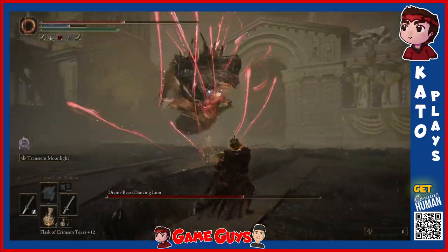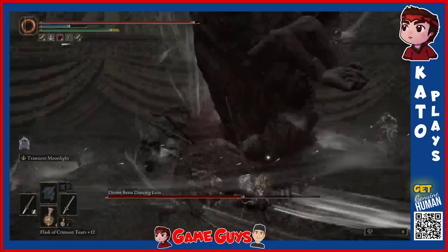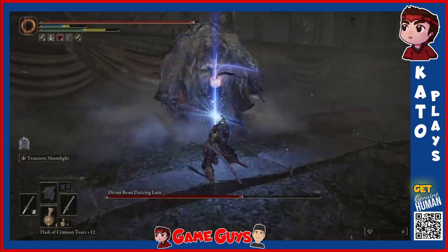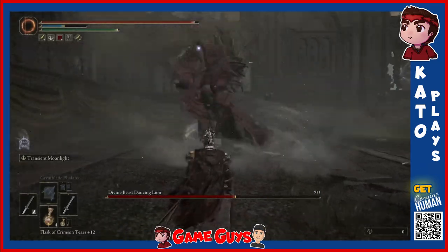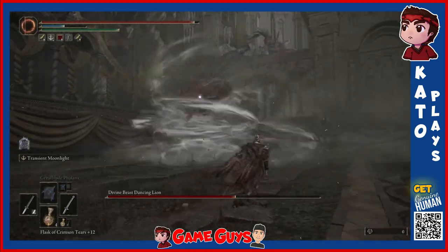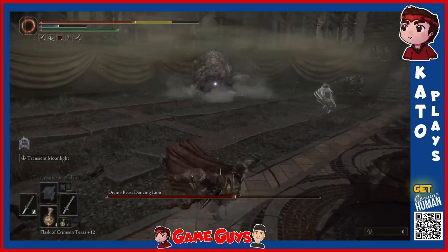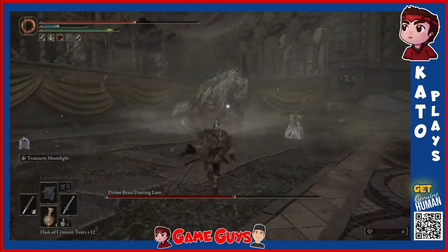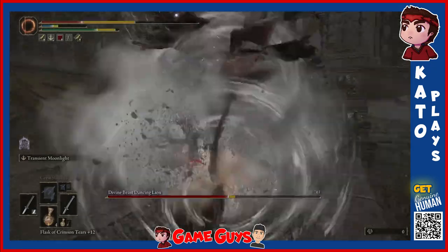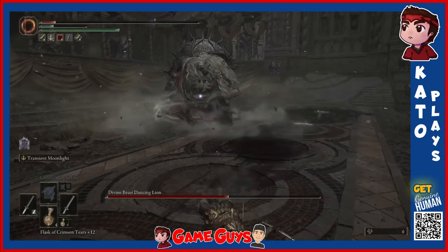By the way, this is why you need 50 vigor in Shadow of the Erdtree, minimum, because that happens. The owie attack. Ow, ow, ow.